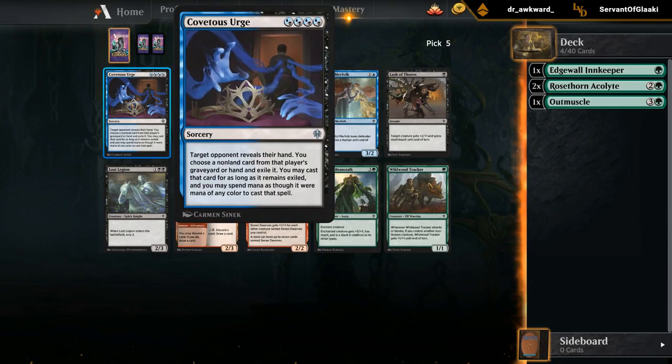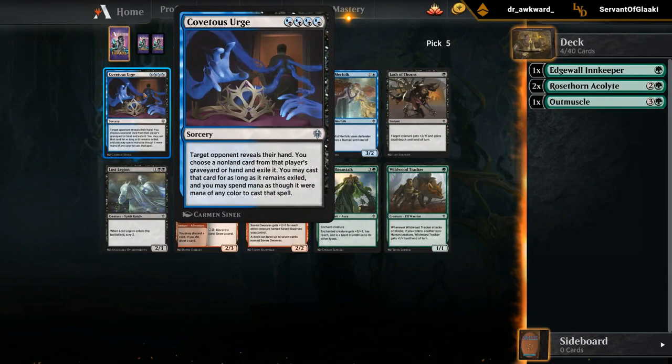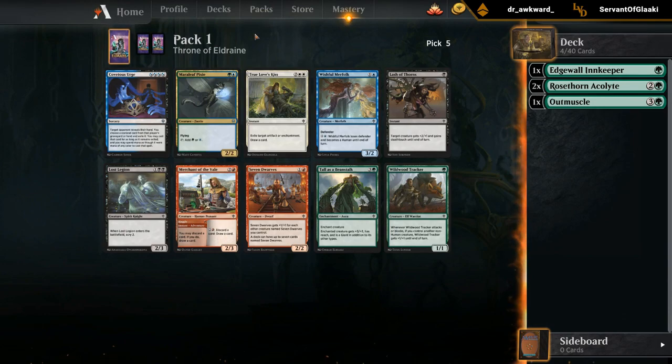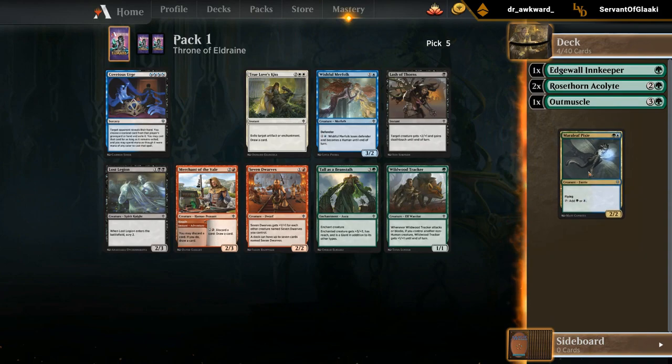Other good cards in the pack, of course, Covetous Urge is very good, kind of a built-in 2-for-1, but it's going to be difficult to cast early, given how many green cards we already have. And you do really want to be able to cast this turn 4, preferably. Otherwise, the discard effect loses some value. So yeah, let's take the Pixie. No mono green card I really want to take here.